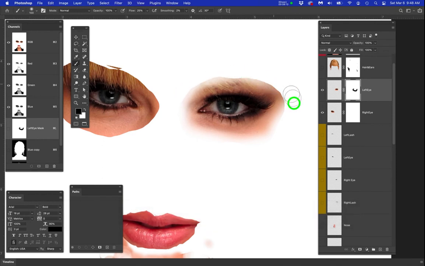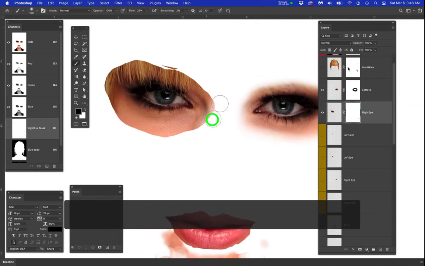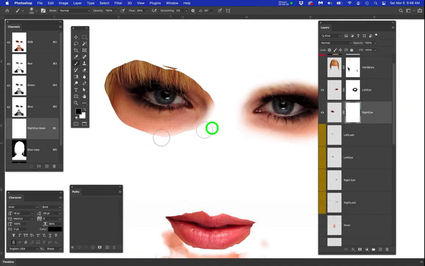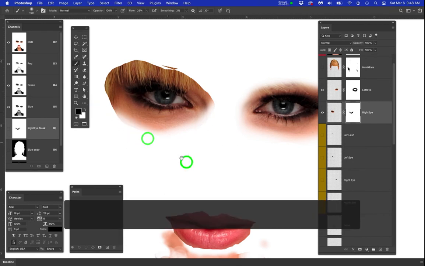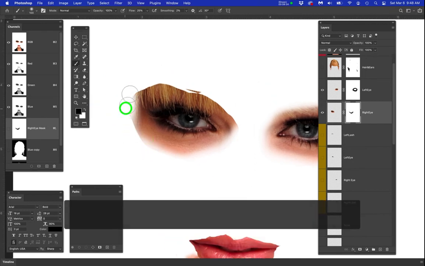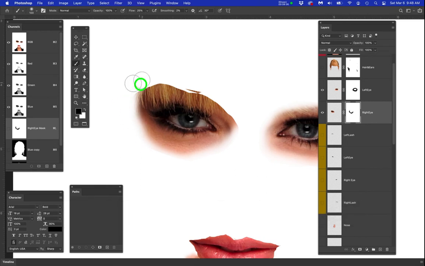Now, look at how nice that is. Look at how clean that edge is, okay? Meaning I took away the edge. Now let's do the same thing on the right eye. So let's move over. Same thing on the right eye. Let's take the time to take your paintbrush and go around the edge, and then we can distort it, put it where you want, make it smaller, and I'm going to give you a few hints on that.